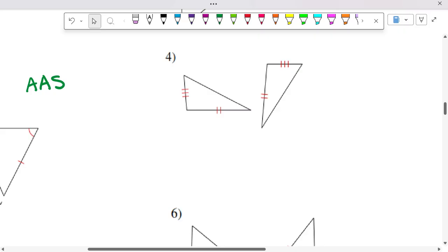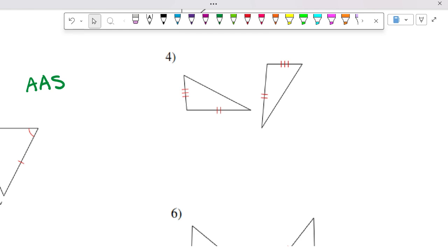So with 4, let me ask you this. Do I have enough information to say it's congruent through any postulate? No. Why? So why can't I mark anything? So first off, can I mark anything else as congruent? No, because since they're not connected, I can't mark any sides congruent because there's no reflexive property. Since they're not connected, there's no vertical angles to mark. So we have to take it at face value. So they only mark 2 sets of sides congruent.